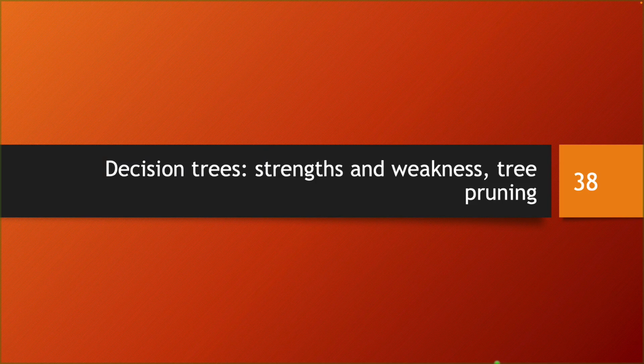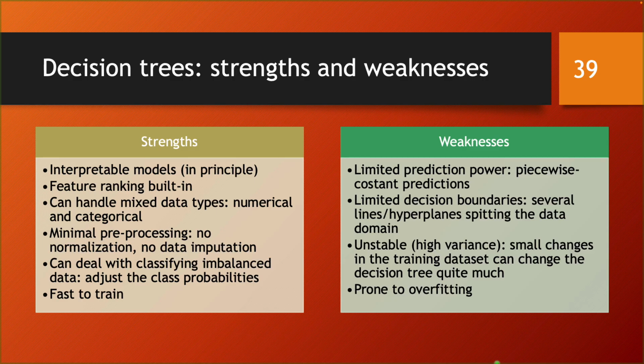We discuss in this video the strengths and the weaknesses of decision trees, and we are going to spend a little bit of time on tree pruning, which addresses maybe the biggest weakness of decision trees, that is that they tend to overfit. But here is a comparison between some of the key strengths and some of the key weaknesses of decision trees.